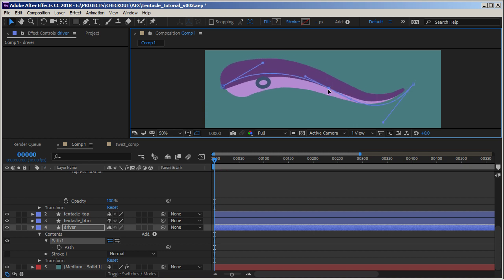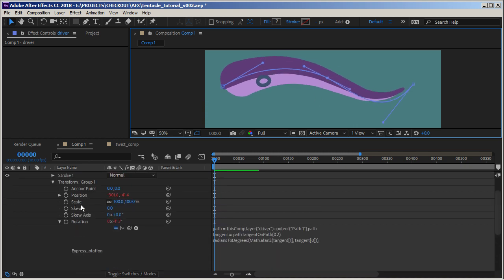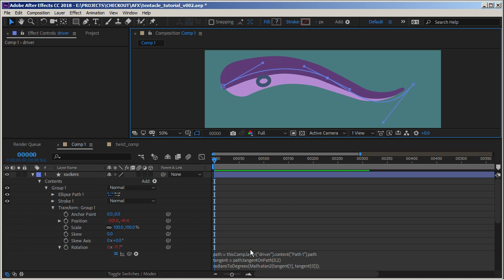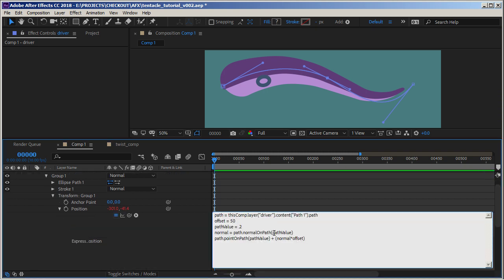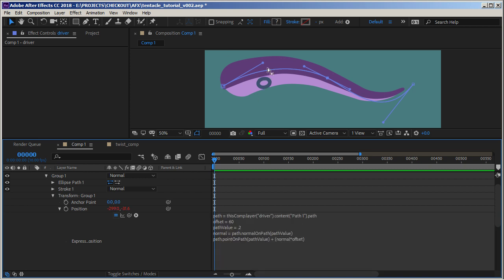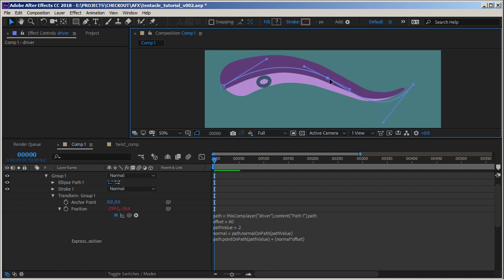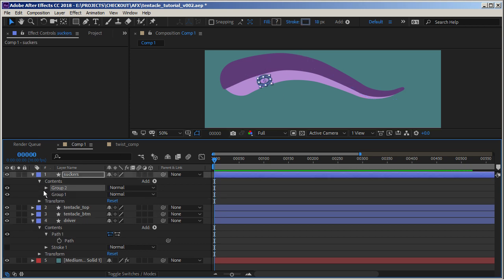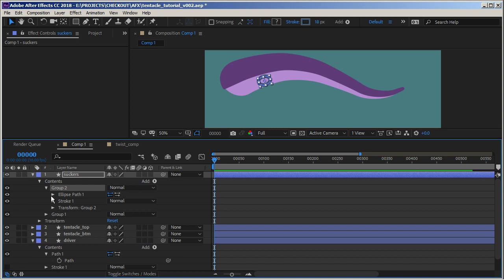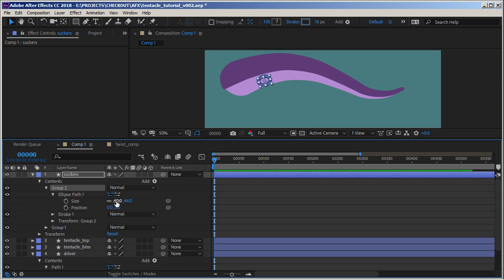Not bad. I think we might want to push this guy down slightly more so it doesn't overlap the top layer. There we go. And that is pretty much it. There's nothing more to it than that. Once you have one set up, it's fairly trivial to just duplicate and perhaps alter the size slightly.